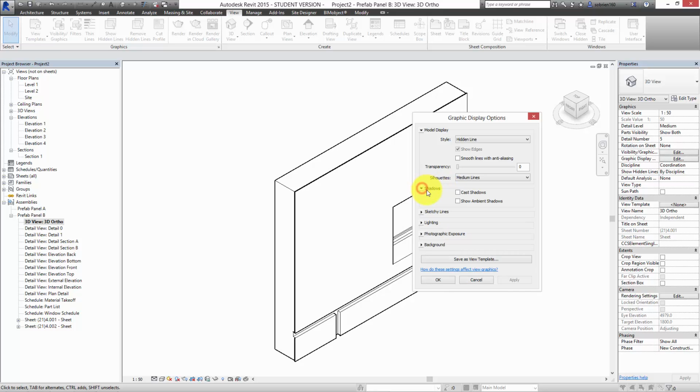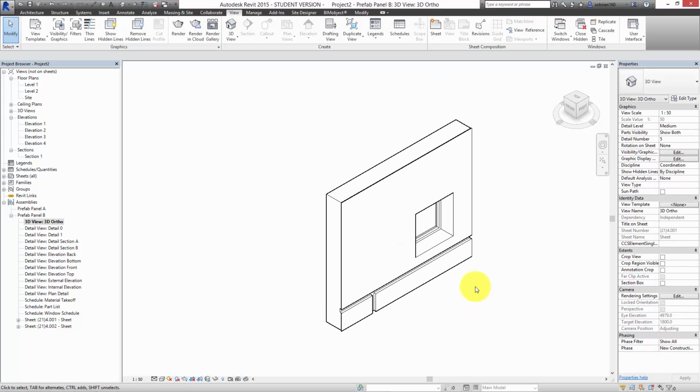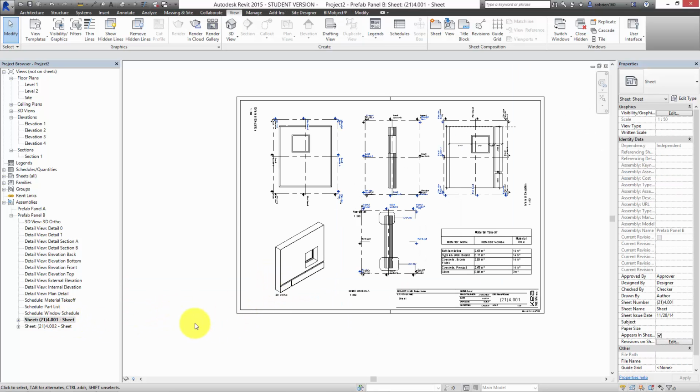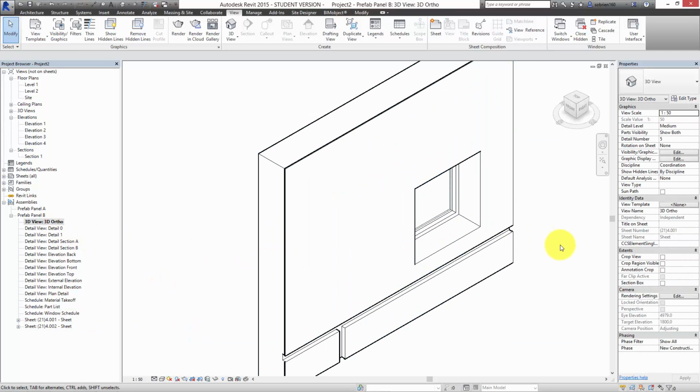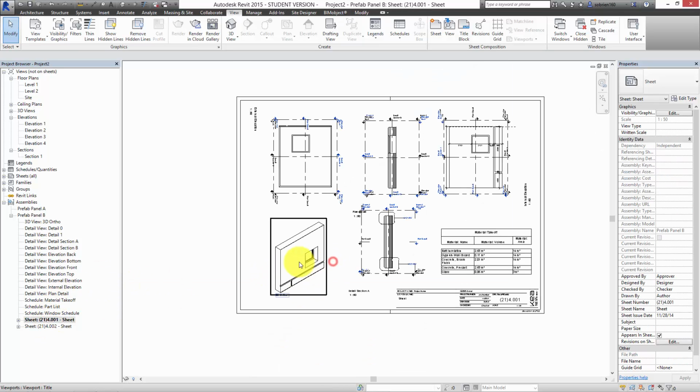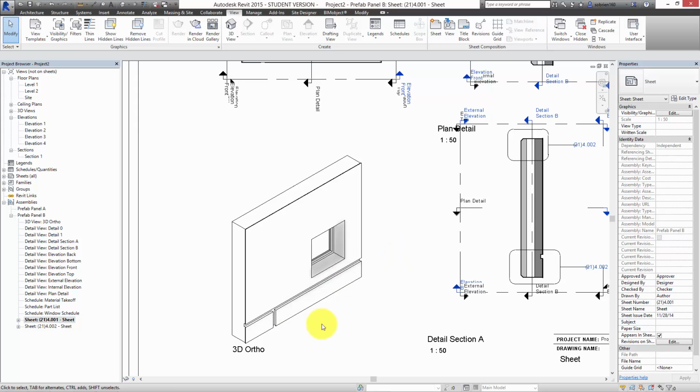The other thing we can do is, we don't want to cast shadows, but we can show ambient shadows within the 3D drawing as well, and that gives you a little bit more 3D within your sheet. So just anything to make drawings easier to understand, easier to conceptualize for anybody who has to actually build them, is always a good thing, because all this just makes everybody's life easier, and therefore less subject to mistakes and so on.